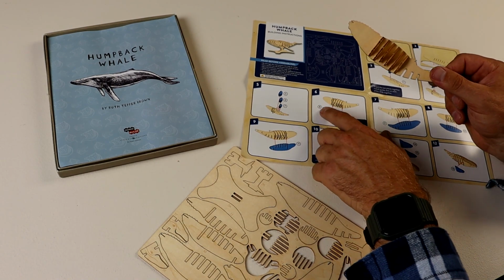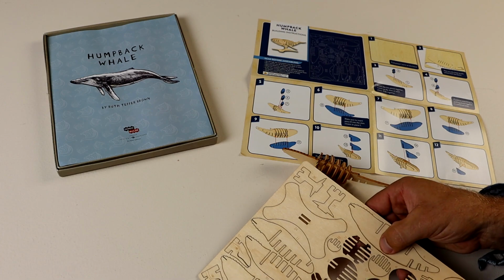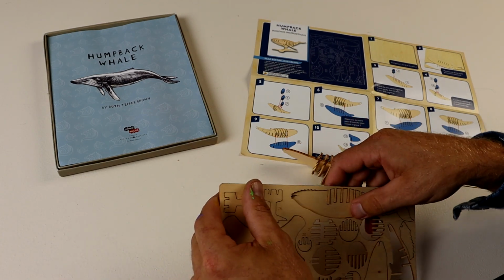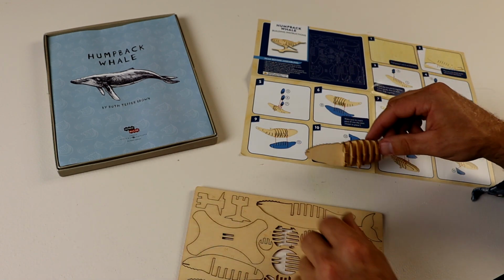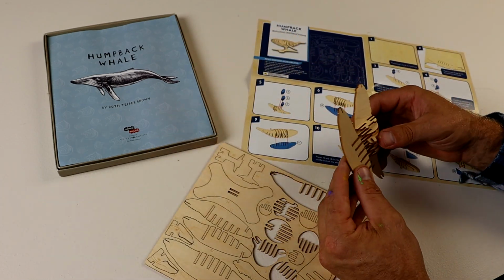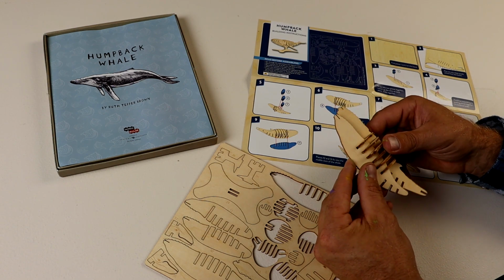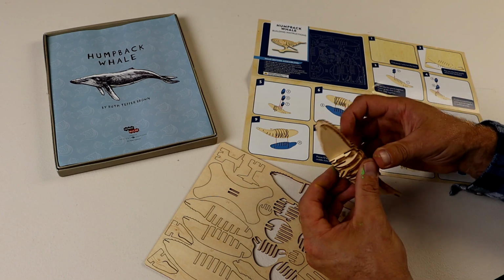Now it's time for 6, and that is to put piece 8 up here on the left-hand side. And here's piece 8. Nice big piece of the whale. I love this model because it's got all the detail here across the top of the whale, like the barnacles that are growing on its nose. And it has the same on the fins as well. I really do love the detail in this model. So piece 8 slots in just in there like that, beautifully, so nice.